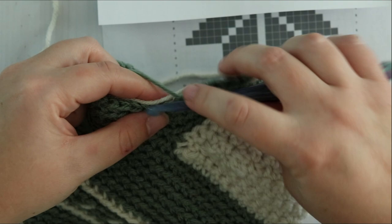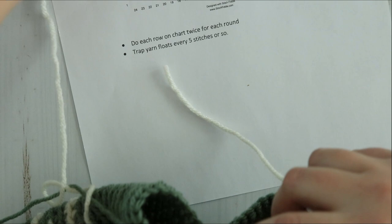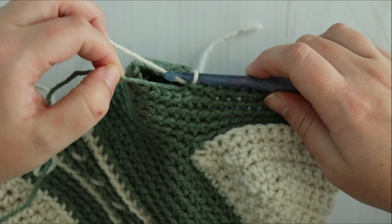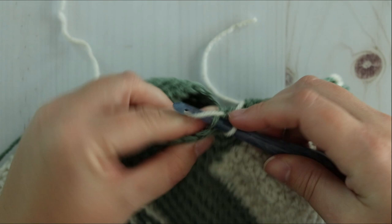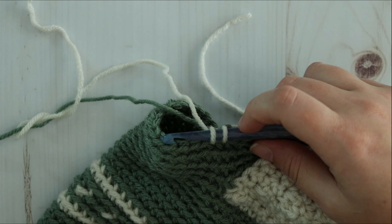And then when we get to the point where we need to pick up our other color, we just grab it like we did before. And now if we look at the back, or the inside, I guess this would be, you'll see that the white yarn is trapped behind the green yarn above.